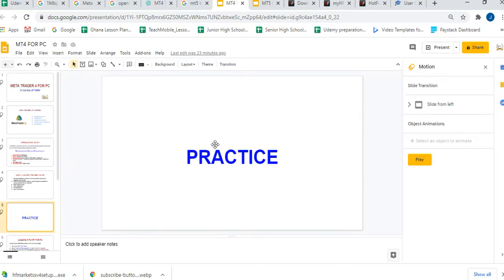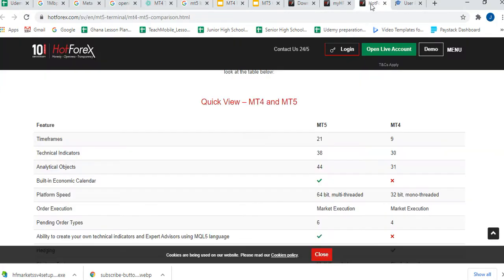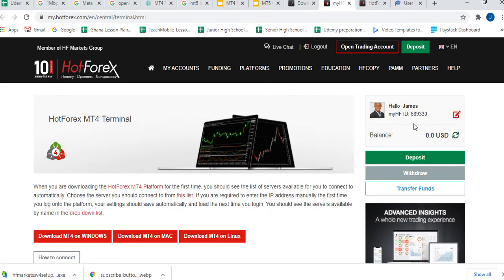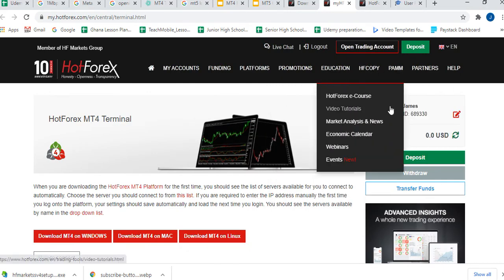For the download, we have already downloaded it on this machine. This is our MetaTrader. For School of Forex, one of our brokers is Hot Forex. On the Hot Forex platform, you can find MT4 here.